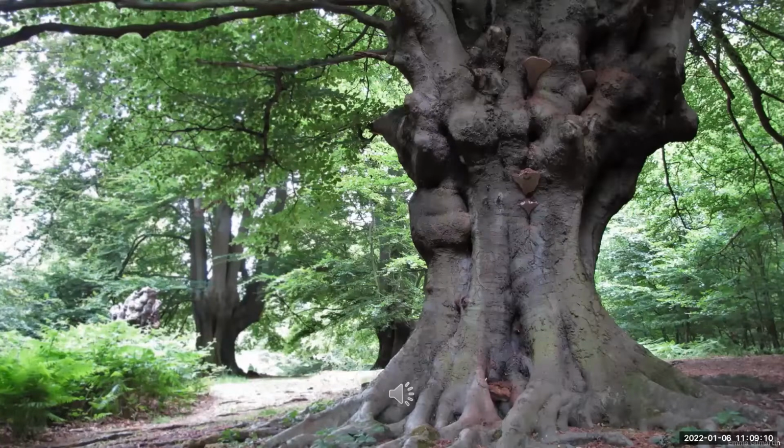You can find ancient and veteran trees in woodland and in wood pastures. These are the spectacular ancient pollarded beeches of Epping Forest. They are lapsed or perhaps retired pollards. These trees used to be routinely cut above head height for their leaves, for animal fodder, or for wood by commoners. This practice of pollarding stopped here around 150 years ago, so the new growth on the tops of these beech trees is 150 to 200 years old, and the supporting trunks are very much older.